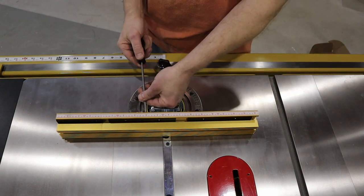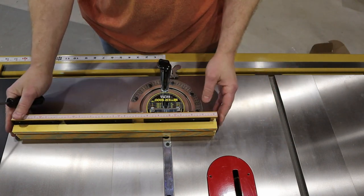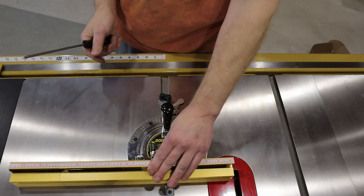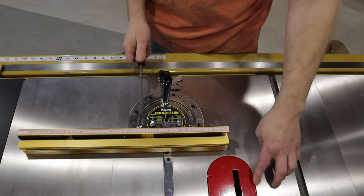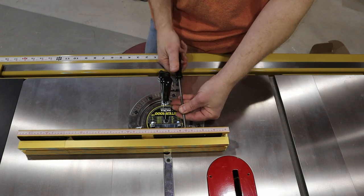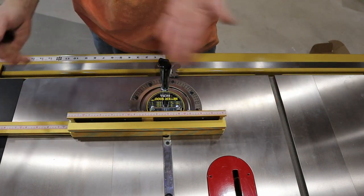Alright, so now we can put this on this side because it's ambidextrous, so now I can slide it over, get an idea of where it is in my table saw with the blade, and now I have an expansion on the right side.